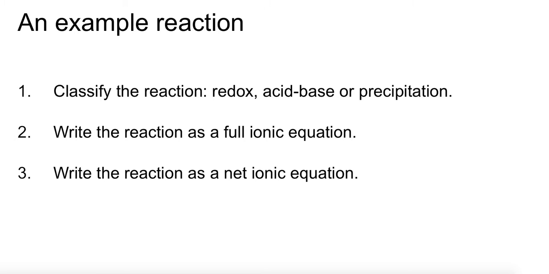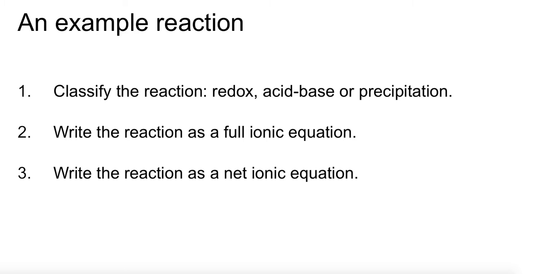So oftentimes we're given a reaction and we're asked to do several things with it. First of all, we may be asked to classify a reaction. There are many different ways to categorize reactions, but a very common one is to classify them as either a reduction oxidation reaction, an acid-base reaction, or a precipitation reaction.